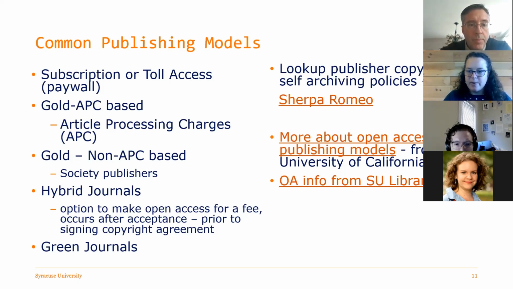Sometimes faculty write open access into a grant. They may write into a grant that they want to publish in a completely open access journal, so they may write those funds into the grant, for example. Some universities, not Syracuse University, will help you offset costs like the article processing charge, but that's not across the board. So you can pay to make your work completely open access.